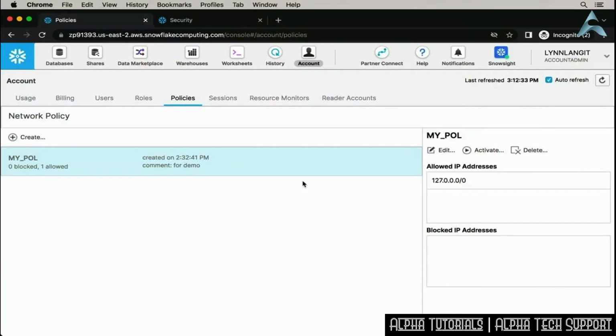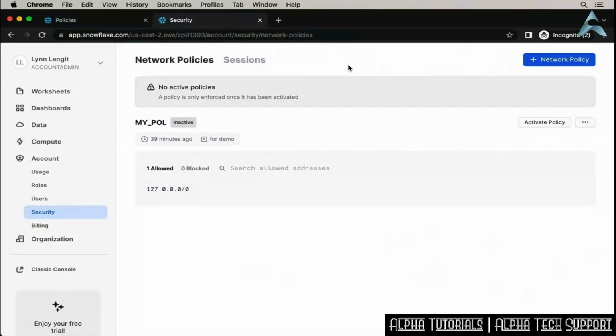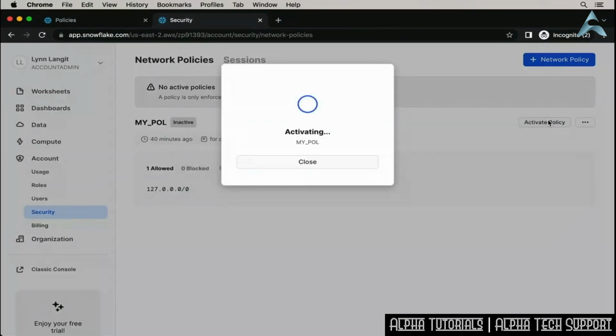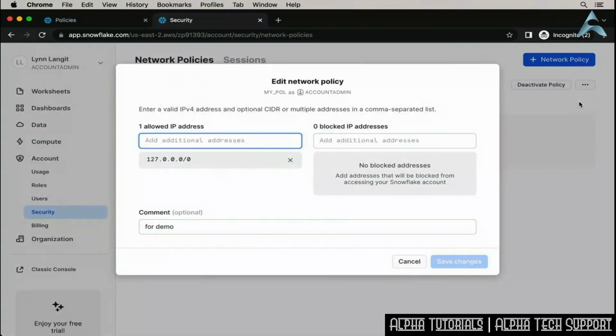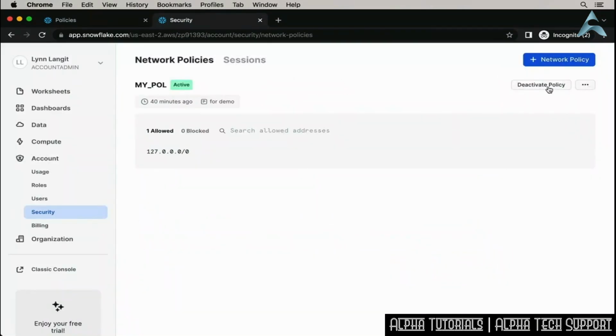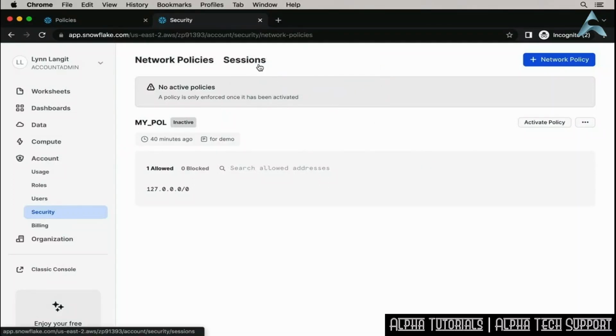Now, this is an object that you can also see on Snowsite. So if I go over to security and I go back to policies and I just refresh this, of course, I activated it and deactivated it. So I could activate it from here, and there it would be active as well. And then it is active and available. I could edit this policy if I wanted to. And I could drop the policy, so I could deactivate the policy. So again, pretty straightforward in terms of working with policies and understanding how sessions work.